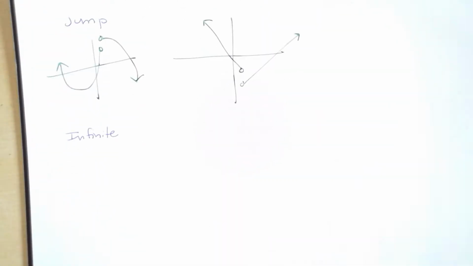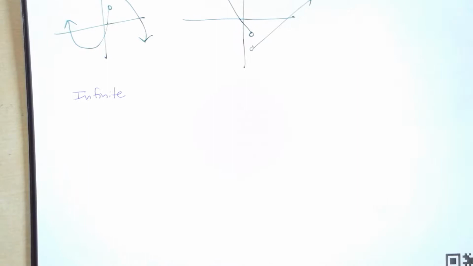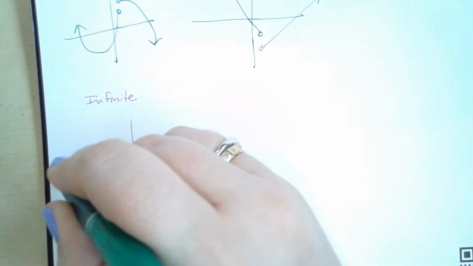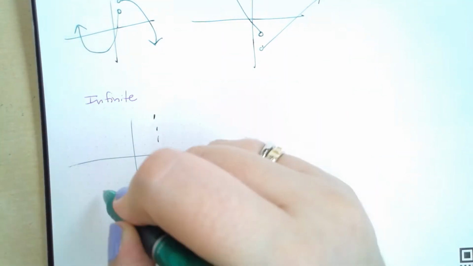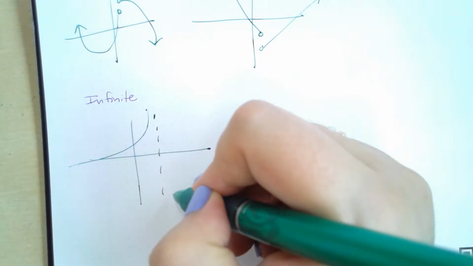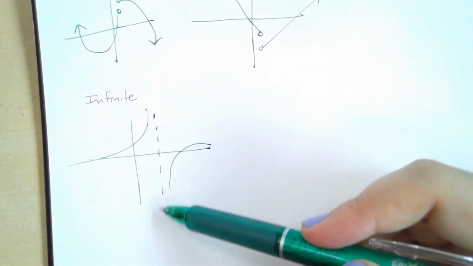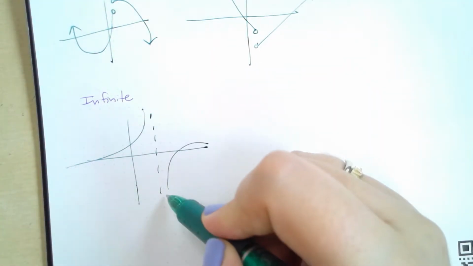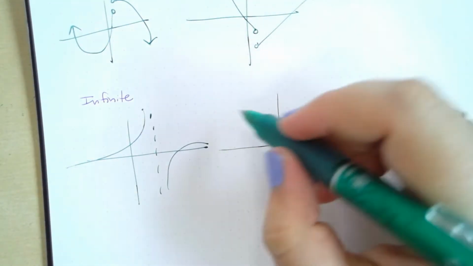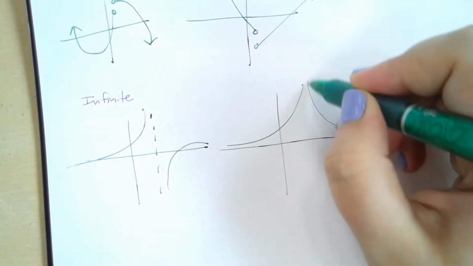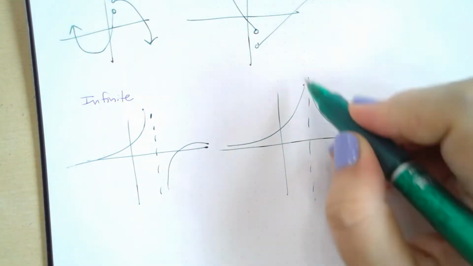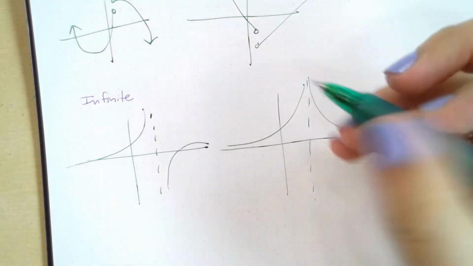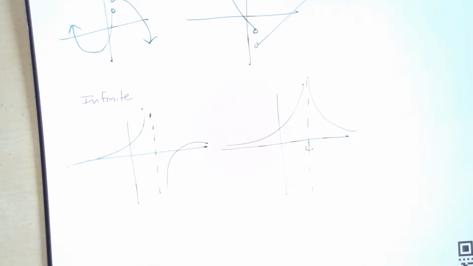And finally, the last one we want to talk about is an infinite discontinuity, and you've seen these as well. This is when we have our limits going to infinity. So if you have maybe an asymptote here, right, you've got something going up like this and then something going down like that. There's an infinite discontinuity there. You do have a limit coming from the left and a limit coming from the right. You could even have something like this, where there's an asymptote here. You do actually have a limit, and the limit's the same coming from the left and the right in this situation, but you don't have a value at f of c, right? Here's c right here. So those are the kinds of discontinuity we talk about.